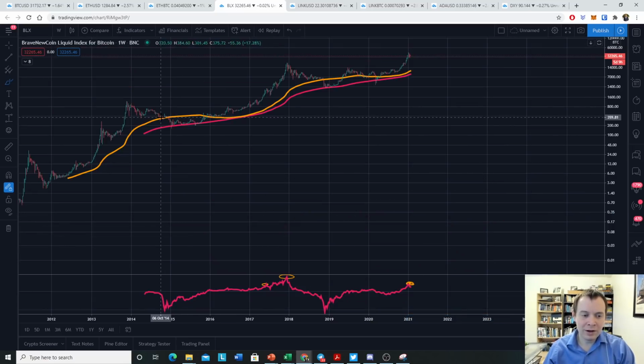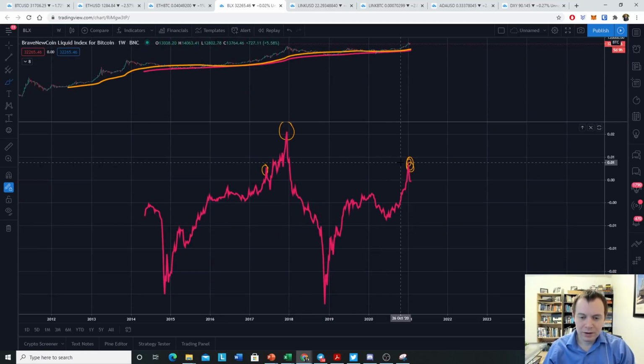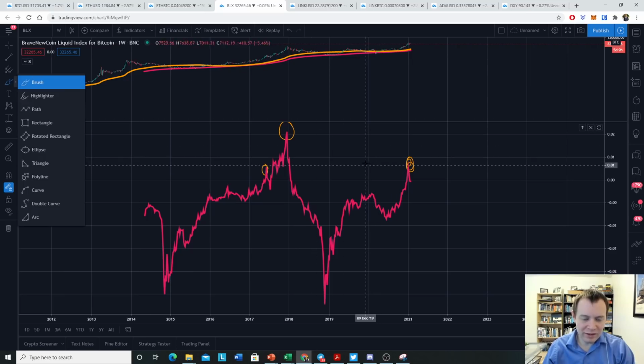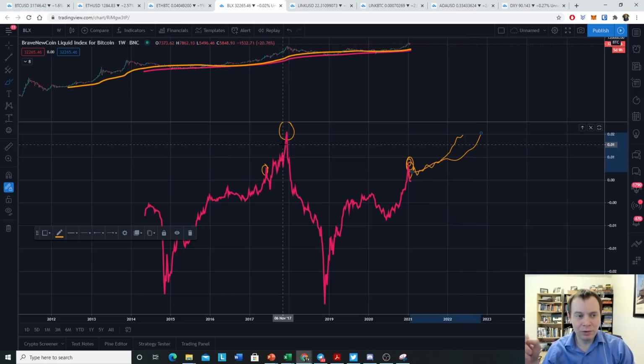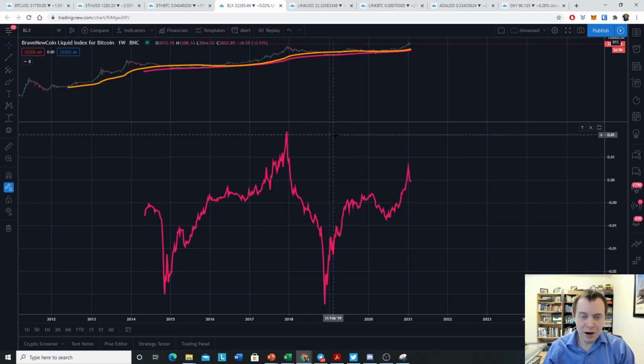I think what's more important is how we ultimately react to it. So if we see something where we get this slow buildup for a while that ultimately comes up and does something like this at some point in the future, we don't know if it'll happen, say, within a year. It might happen longer than that. But this could be one more tool we can put in our toolbox to help us identify the market cycle top. Again, all models are wrong. Some are useful. This model is not going to be perfect in identifying anything, but it's just one more thing we can look at.